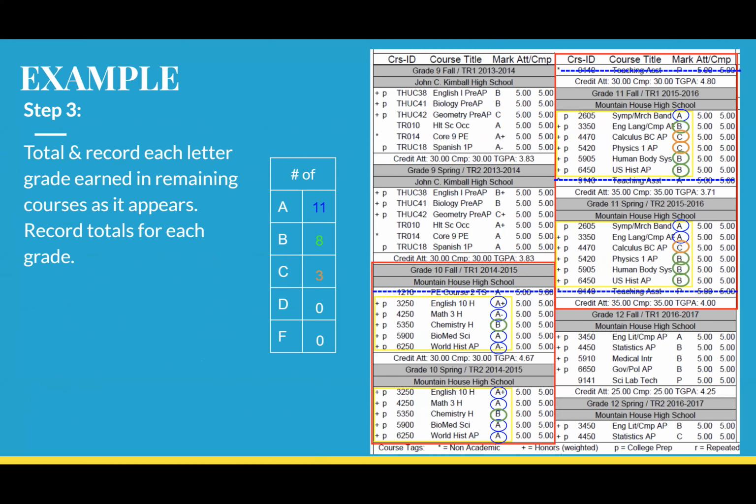Okay, so for this presentation, I'm only answering questions that are related to UC CSU GPA. The question is, what about colleges other than UCs? For colleges that are not UCs or CSUs, you'll have to look at their school, out of state, and private, and see how they consider GPAs. A lot of times some private schools will look at just the weighted or unweighted GPA that's on the transcript. For this presentation, we're only specifically talking about UCs and CSUs.